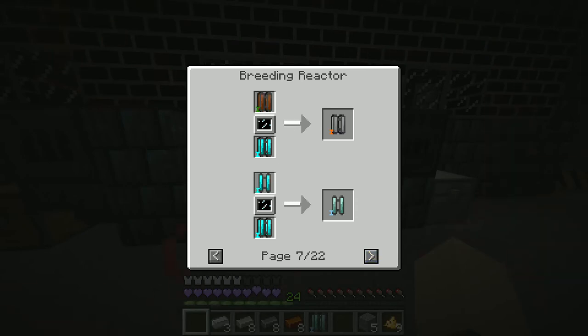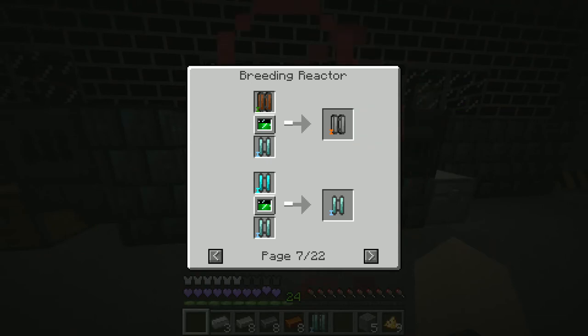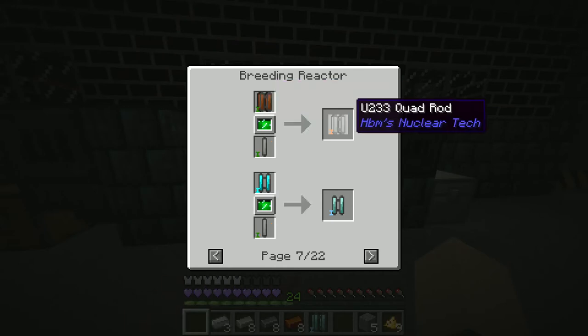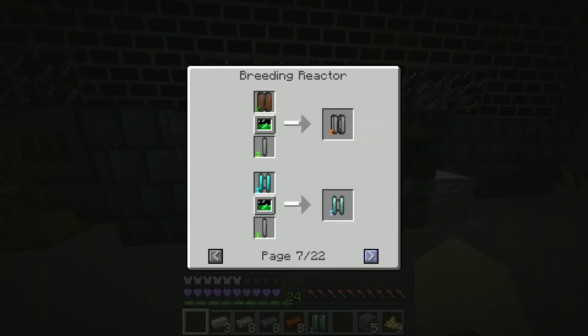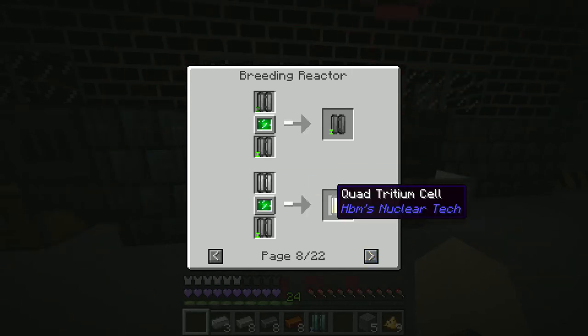You gotta have that little bit of adventure. Adventure, yes. But if you put thorium 232 in there, you're gonna get uranium 233. Pretty nice, I think. I don't know. I'm not a nuclear physicist by any means.